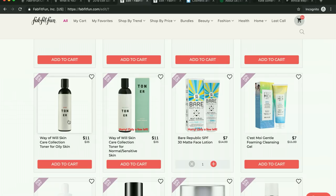Way of Will, I don't know much about their products. People aren't talking too much. People are very curious to buy them, but I haven't seen a lot of people actually review the products that are in here from Way of Will. I did look up Way of Will. They're a Canadian company. They're cruelty-free.